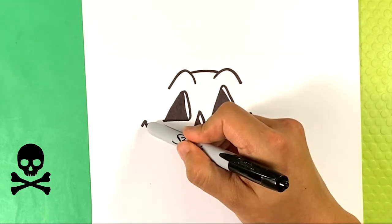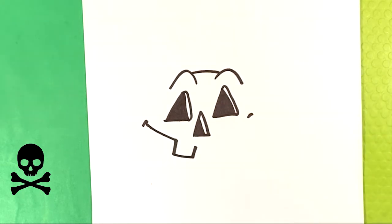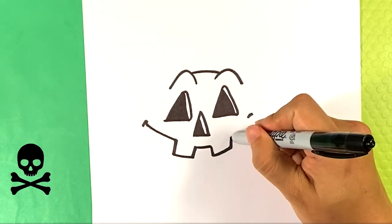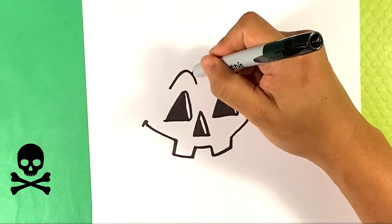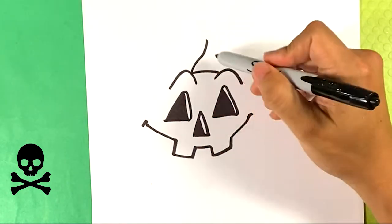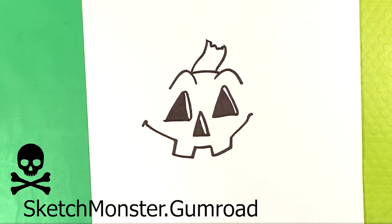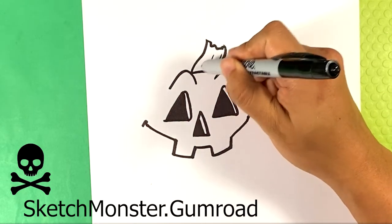I'm gonna pull in, square, continue, square tooth on the other side, and I'm gonna pull up. Gonna go here to the top. I just feel like putting in the stem, and it's gonna have a kind of a waviness to it, right? It's gonna be kind of jaggedy at the top. Line up, line up, line up.